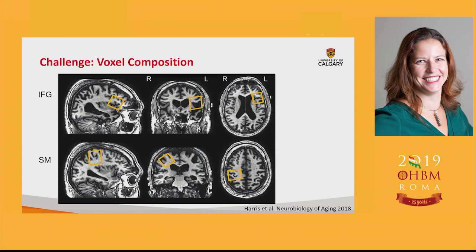So what I wanted to highlight by showing this slide, this was a study in primary progressive aphasia, which is a dementia with more localized atrophy than other neurodegenerative conditions. So I've chosen this slide specifically. Do I have a mouse? No. But we'll look on the left side. There's left-sided atrophy compared to the right side. Particularly in this coronal section at the bottom, you can see on the left side there's more significant atrophy compared to the right side. And so this is going to impact our quantification of GABA.